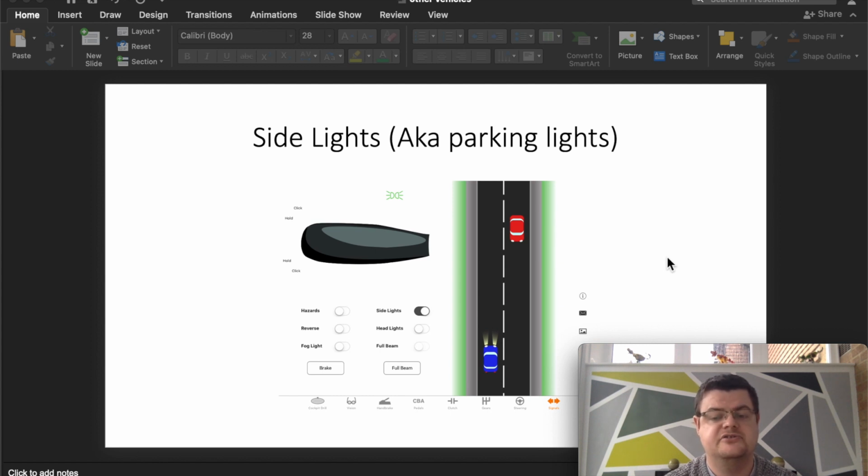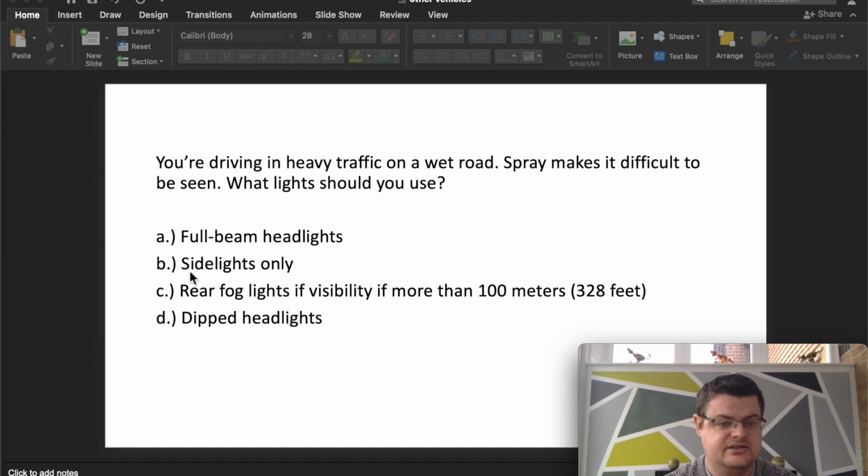But if you're parked on a road with a speed limit of over 30, theoretically there'd be no street lighting. So it's going to be a very dark road. So if you're going to leave your car on a road like that, you'd want to leave on these side lights, the parking lights, which is this symbol here, to make sure your car is visible when it's parked up. And because they're very small bulbs, you'll be a little bit visible, but it's not going to drain your battery overnight, because they're not going to use too much power. So it's not going to be side lights, because like I say, side lights is when you're parking at night on a road with a speed limit of over 30 miles per hour.